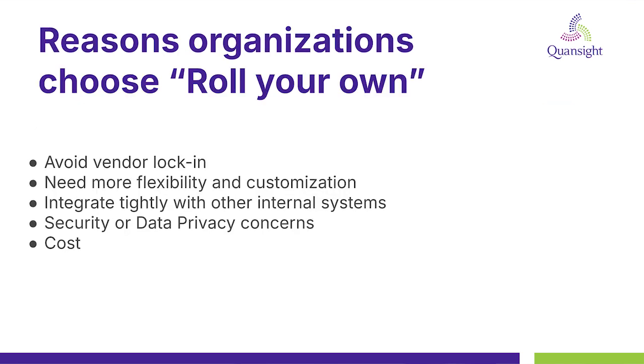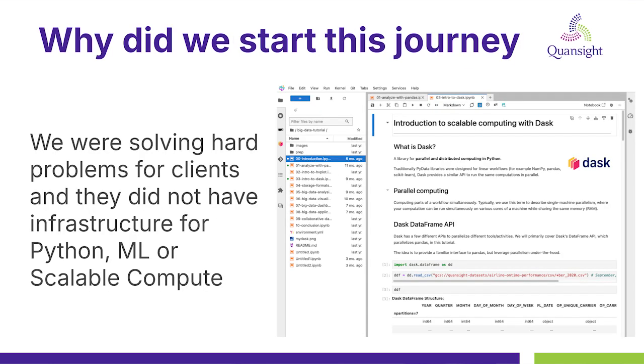Why would an organization want to roll their own Jupyter platform? These are some of the things we've heard. Quansight's a consulting company, so we go to a lot of places, and sometimes they don't want vendor lock-in. Sometimes the various platforms out there were built by different organizations, and they don't align well with what the organization needs. They want to integrate it with other tools inside, or there are security or privacy concerns, and a lot of times it's also cost. Some of these platforms are pretty expensive, above your basic cloud costs. If you want to roll your own, we're going to go into some of the issues with that.